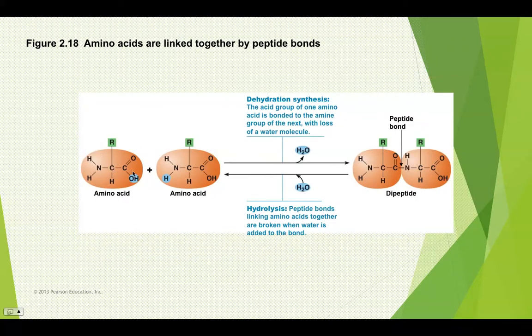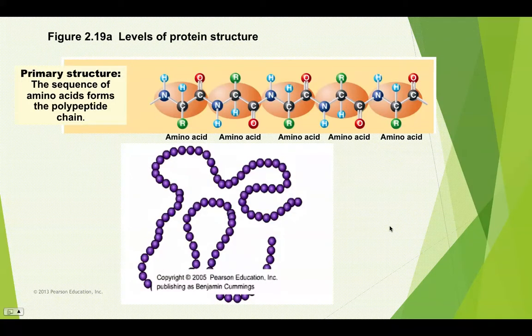So on the carboxyl group, we've got an oxygen and a hydrogen atom, and then on the amino group right over here, the hydrogen atom. We do dehydration synthesis, where that water molecule is chopped off in order to join these two amino acids together, and this is called a peptide bond right here. Hydrolysis is actually when a molecule of water is used in order to chop these two amino acids apart into their amino acids. So there is that illustration.